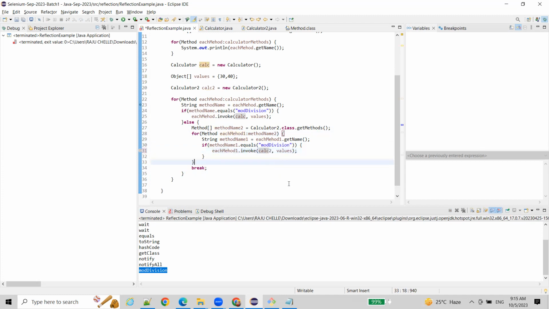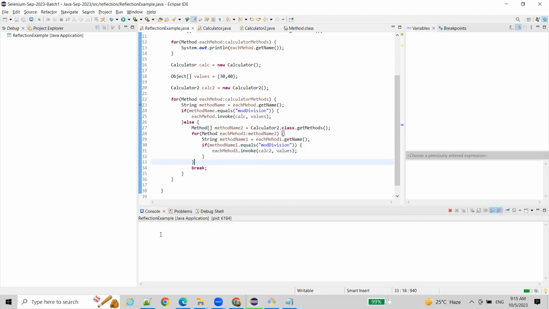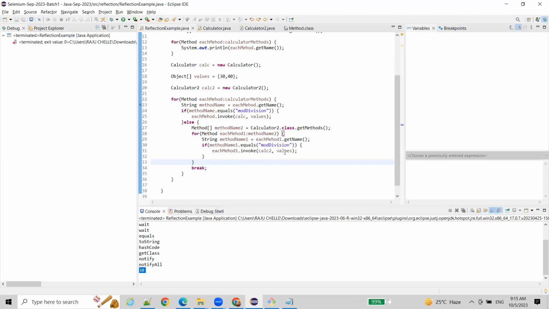This is calc2. Then it will call the modular division. So 30 by 40. When we pass 30 modular 40, how much are we getting? It is giving 30.